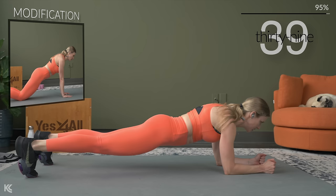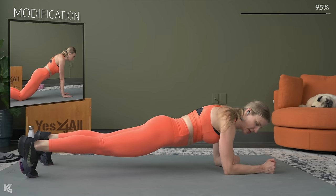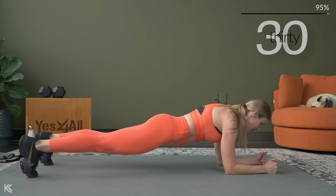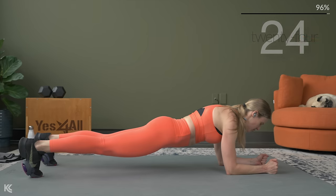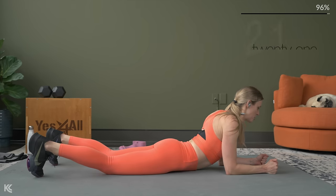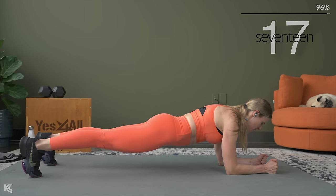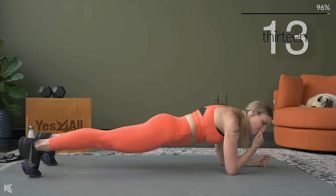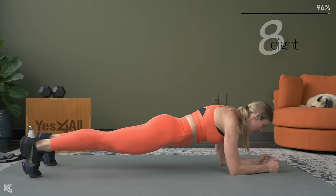Squeeze, holding it. Make sure, even though you're on your forearms, shoulders, elbows in line. So you don't want your arms out too far back. Squeeze the legs, squeeze the glutes. Don't let your hips sag down and arch your back, or don't round your back up. Nice long straight line with your body. Ooh, come on, hold it. Getting ready to switch it up to that crunch pulse.